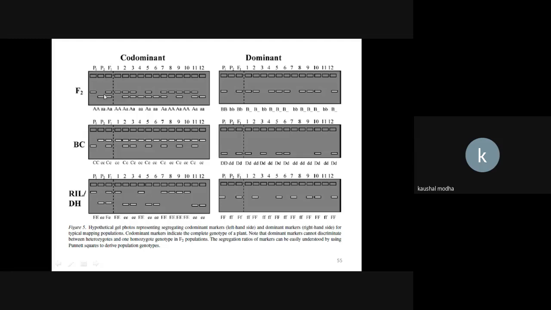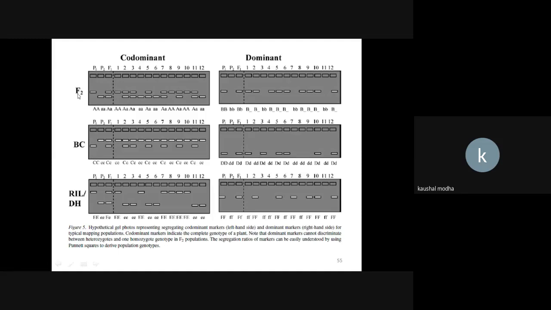Parent 2 is, of course, also homozygous, since we utilize highly homozygous parents for development of mapping populations. There should not be heterozygosity in the parent for any marker locus, otherwise we cannot utilize those. Parents must be homozygous. The mapping population individuals you are studying may be heterozygous, but highly homozygous parents should be utilized. QTL analysis and association mapping are also possible in natural populations, but that is another aspect. Right now I will stick to homozygous parents and utilizing linkage for QTL analysis. Now F1 will show both the alleles because we are talking about a codominant marker.